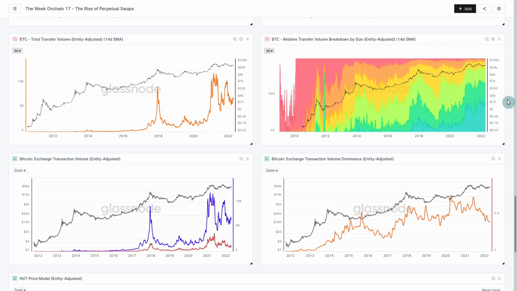We've seen our very small transactions, the reds and the oranges and the yellows, get compressed into smaller and smaller regimes. So it's quite interesting that we're actually seeing larger capital in the Bitcoin market at the moment. The amount of transaction volume that is large, over $10 million transactions, represents some 40%, whereas back in 2019 and 2020, it was less than 10% on a good day. So we have seen this structural shift. We've got more transaction volume overall, and a greater proportion of it is institutionally sized.